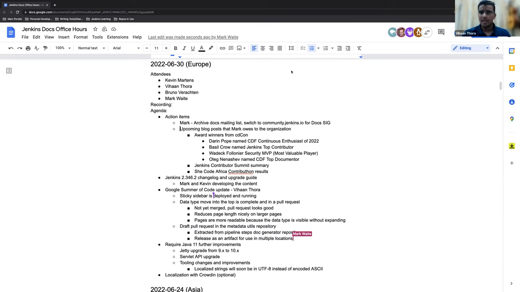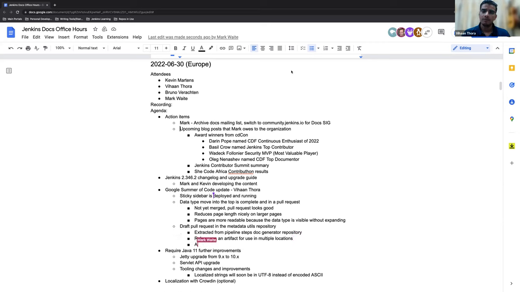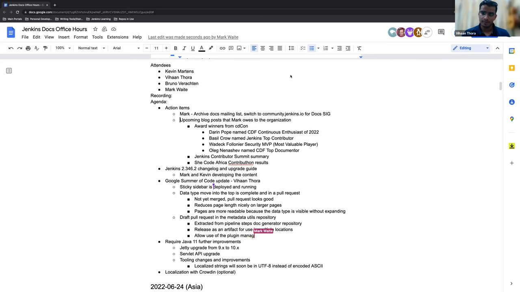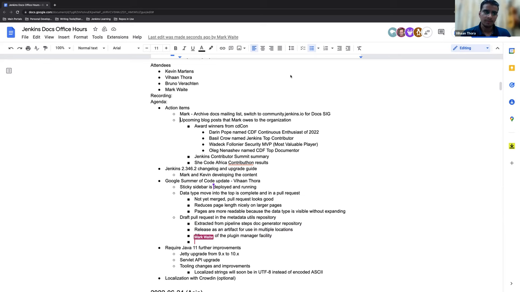This will help other projects which want to use the power of the plugin manager without running a separate Jenkins instance, without mocking it in their own repositories. That is a process for which we also wanted to take some help from the community, because neither Christian nor I have the permissions to push to the org.jenkins group on Maven. So that is something that will require some help from the community in the upcoming week. And yeah, I guess that's more or less it.